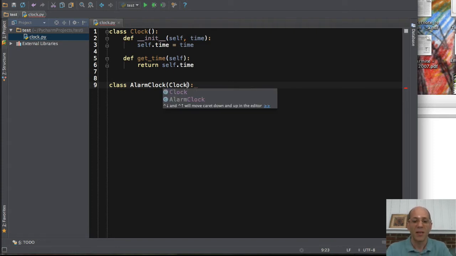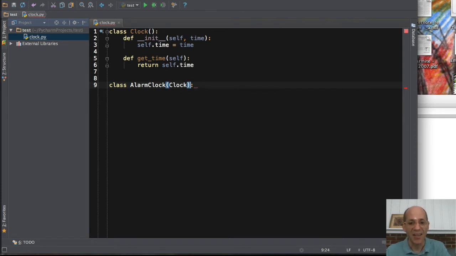So if I put clock inside of these parentheses when I'm defining the alarm clock class, that doesn't mean that I'm calling the alarm clock function, I'm not calling it a method. Clock isn't a parameter. It's a little tricky because it looks like a parameter to a function, right? We're putting something inside of parentheses, and that's how we normally use parentheses in Python.